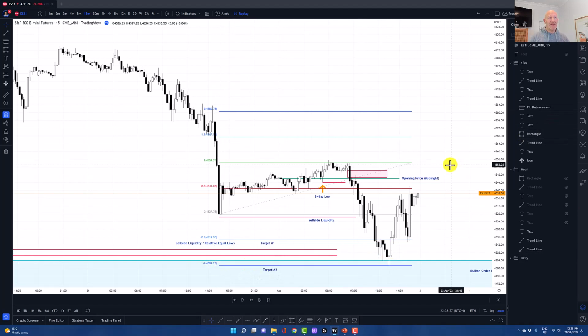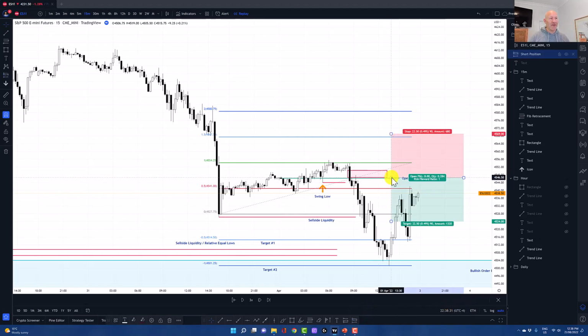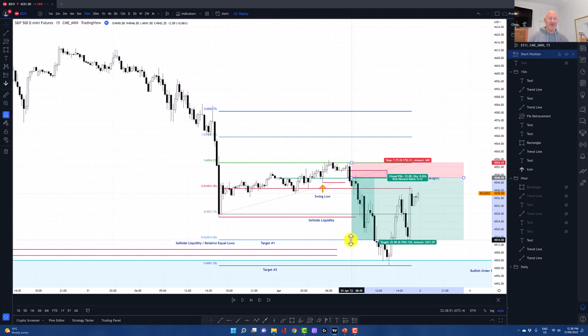Now in terms of managing this particular trade, you could obviously have entered here. So you would enter on the high of the third candle, and you would set your stop here at the high of that second candle. So you can use either the high of the first or the second candle. And then in terms of exits, you could use the first point on the fib as your first target. You can see that would give you a risk reward of about 4. And if we went right down to that second fib, and again that would be super precise, you can see we get a risk reward of almost 6.